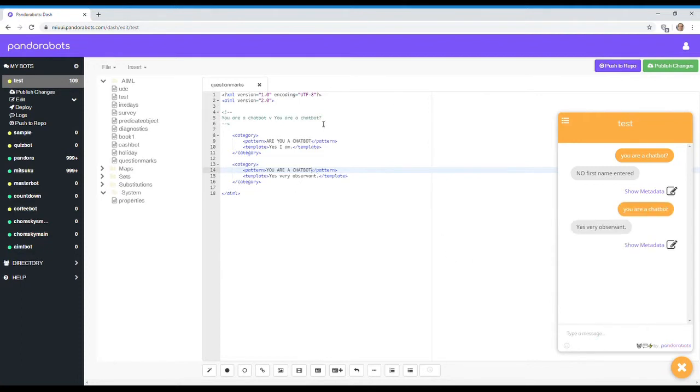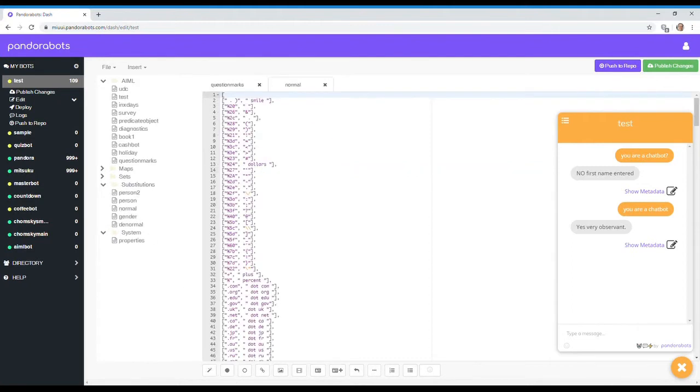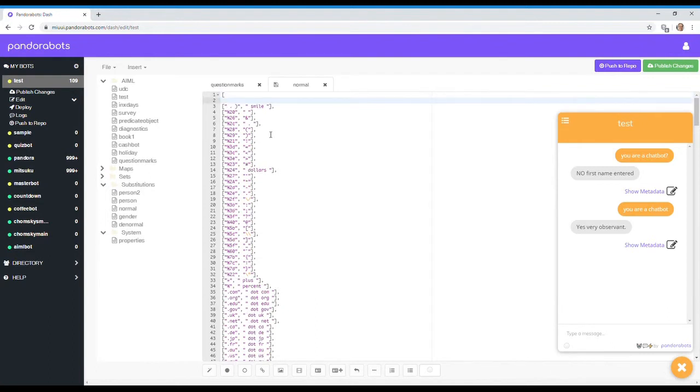So how can we detect these question marks? Instead of it just blanking out the question mark, we need to say let's actually display something instead. So if I go into the substitutions, into the normal file, this has a list of entries where, when the user says "whatever .com", it actually means to space it out to ".com". If I put in a new entry here, every time the user says question mark, we actually want that to say space question mark space.